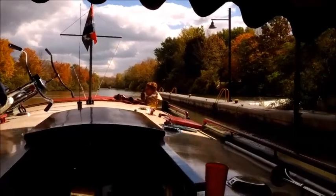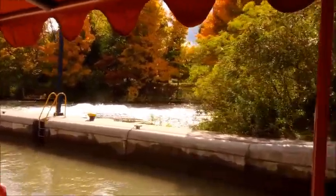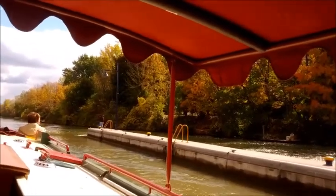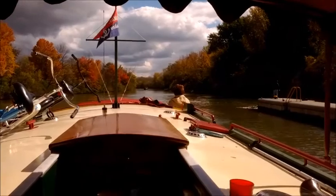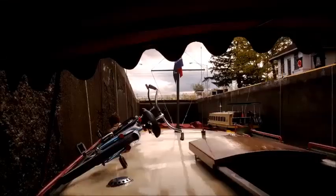And Lisa is on the radio command, which is awesome. She does a good job with the radio stuff. Over here to the right, you can see some of the water still coming out from behind us, the high part of the canal. And it kind of vents there. And there's a guy, looks like he's fishing for salmon or something, or maybe trout. Anyway, you can see the other canal boat coming towards us, and now we'll get out of their way. I'm going to shut off the camera.